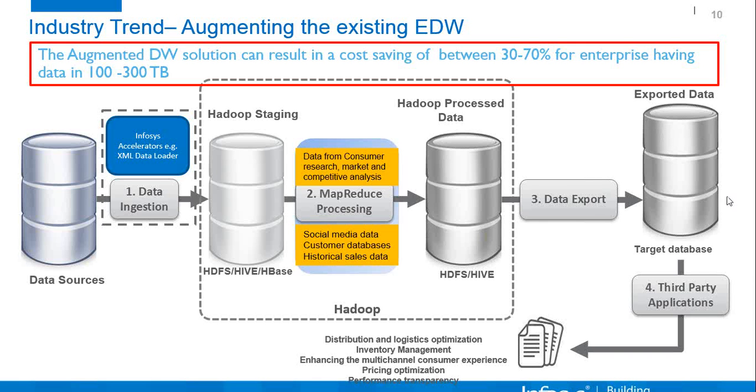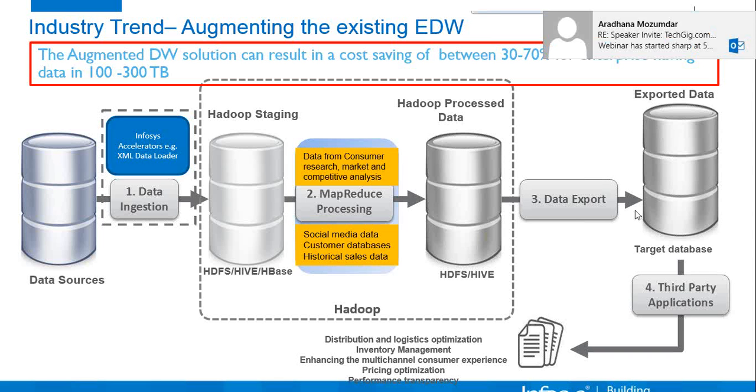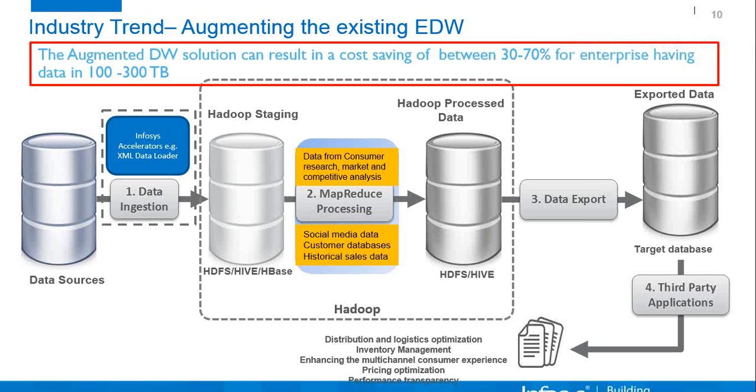So if you look at this part, on the right-hand side, what we are doing right now in most of the clients is that people are moving data from HDFS into their current database, and they are getting the reports out of this current database. Maybe it is MicroStrategy or Tableau or QlikView or Business Objects or whatever it is.